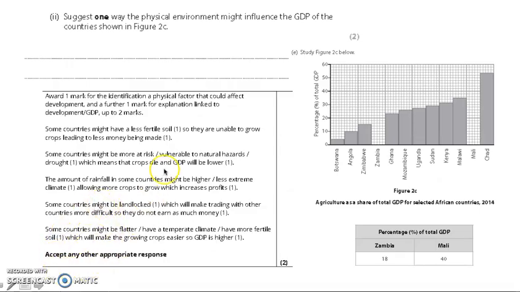And the mark scheme's already up there. But suggest one way the physical environment might influence the GDP of the country shown. So here we've got the country shown here. So you haven't studied the physical environment of these countries, but what could influence it? Notice you get one mark for the physical factor and one mark for explaining it. Look at the connectives. So they, which means, allowing more, which will, which will. So they're taking the basic geography. There's the point, less fertile soil. So linking it to how the amount of farming, the quality of the environment, how good is it for farming? How might they make money out of it?